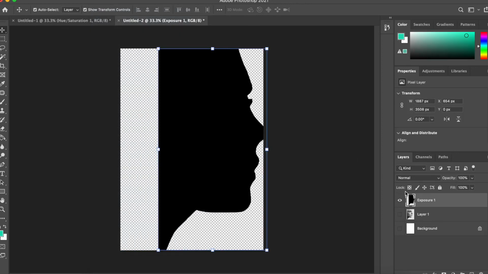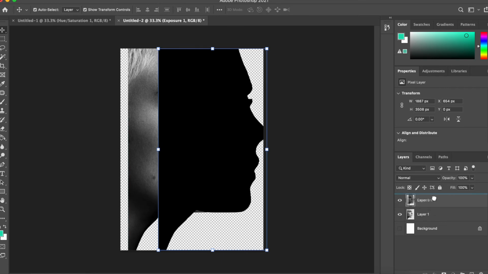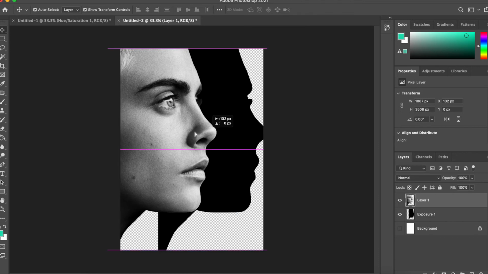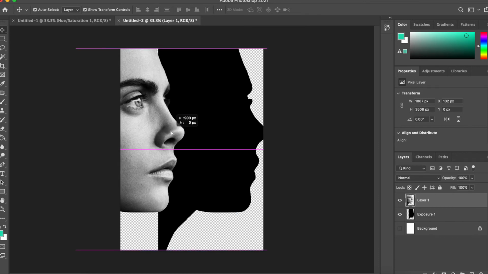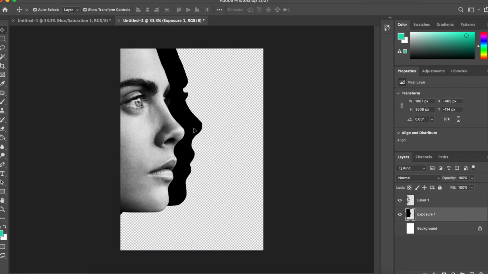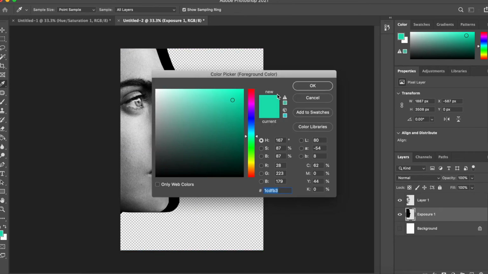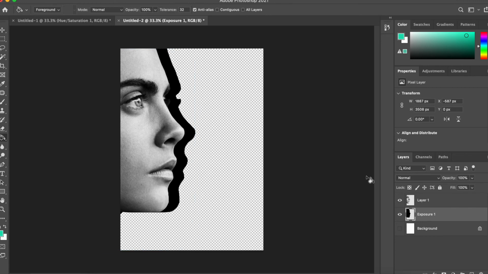And we now have this layer and this layer separately. So I need my photograph to be on top of my silhouette. So again, you're just going to drag that up. You can then start to position your kind of silhouette. You can determine how much of a relief you want, how kind of wide you want the colour to be. And again, this is where you can just really start experimenting with your colour and your placement. So you may wish to keep it relatively monochromatic.